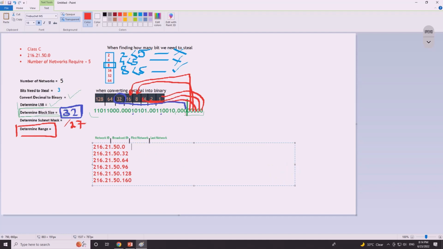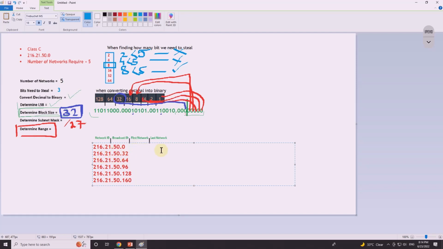After that, I need to find out the last IP address, which is also known as the broadcast ID, which is nothing but the next network ID minus 1.